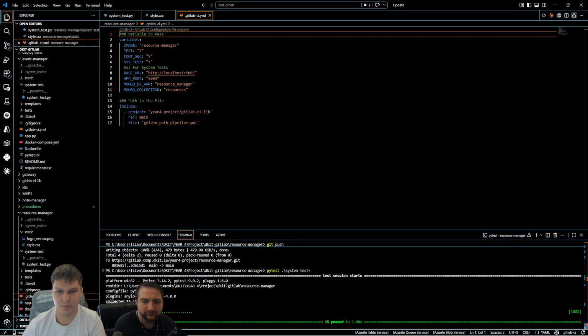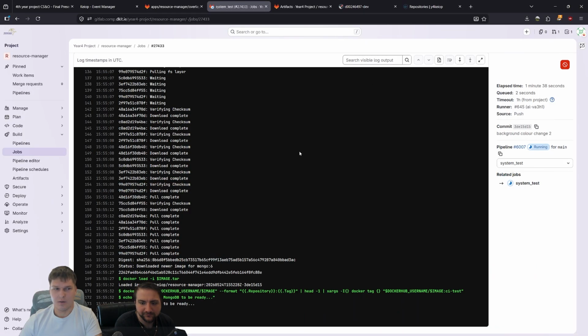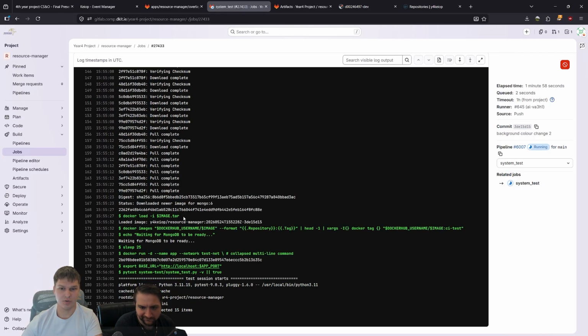I forgot to include -v, but still, all tests are running for this particular service. The only issue is our pipeline runner storage size. We have some issue with dependencies and with versioning, so it's gonna be fixed soon. But anyways, all the tests are running locally right now. This stage gonna pass immediately without all the tests finished.